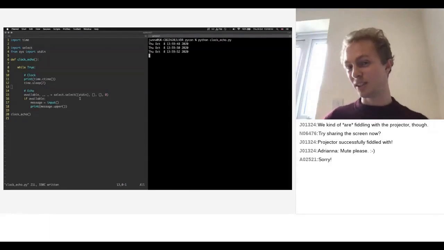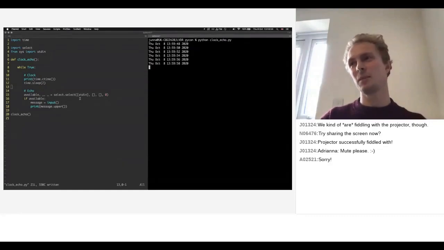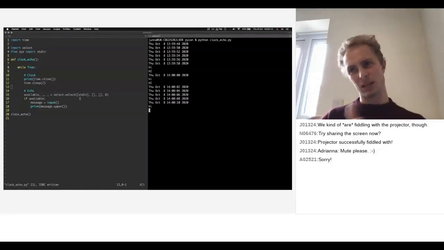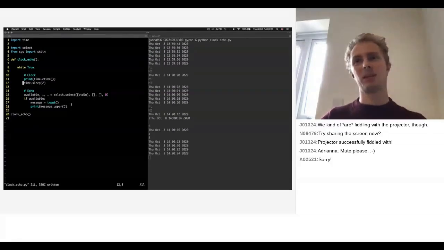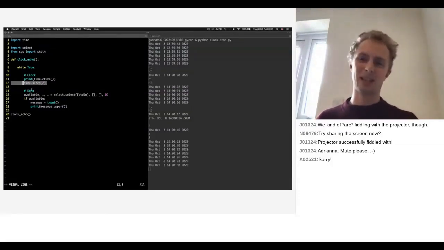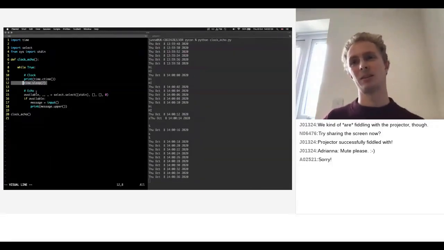This is cool. It's actually printing the time every 2 seconds now, so that's an improvement. The clock is working. Let's see what happens when I type something. It does get printed out in uppercase, and it might not be entirely clear because there's potentially a bit of lag on the internet connection, but although it prints what I wrote in uppercase, it only prints it on the next tick of the clock. I have to wait up to 2 seconds before what I type gets printed back. So we're a bit closer, but we still have a problem. If I type something while we're on this time.sleep line, we have to wait for the sleeping to finish before that gets echoed back in uppercase. We need to do something about this sleeping.